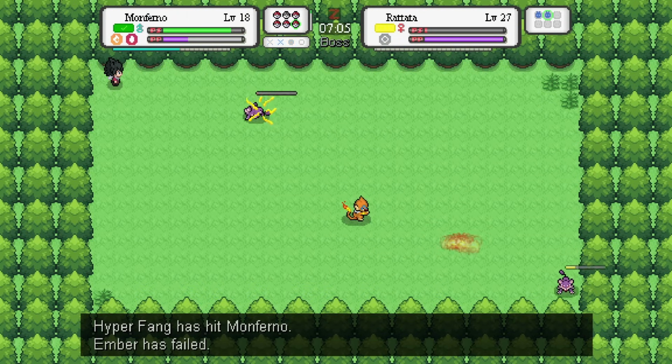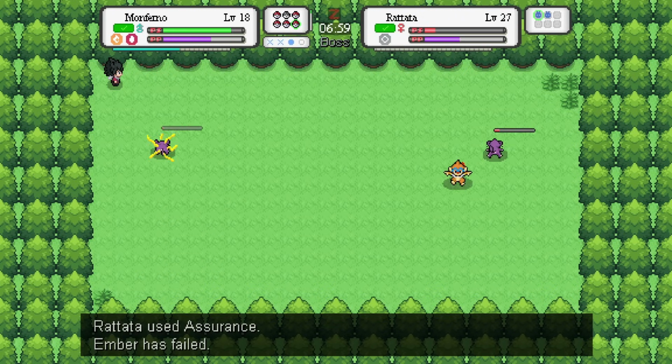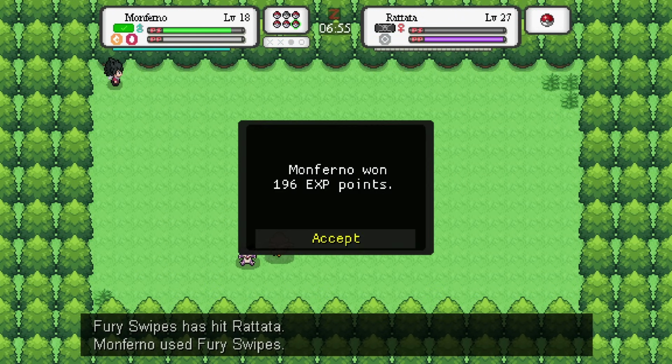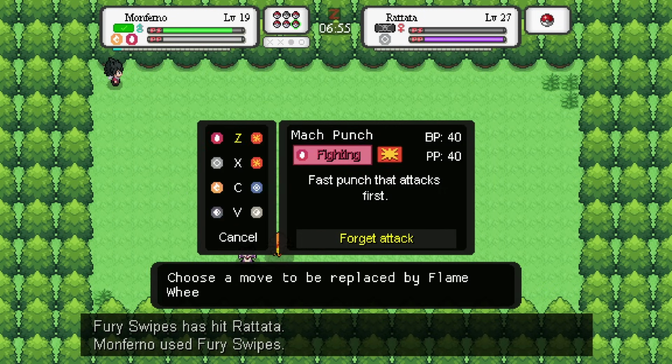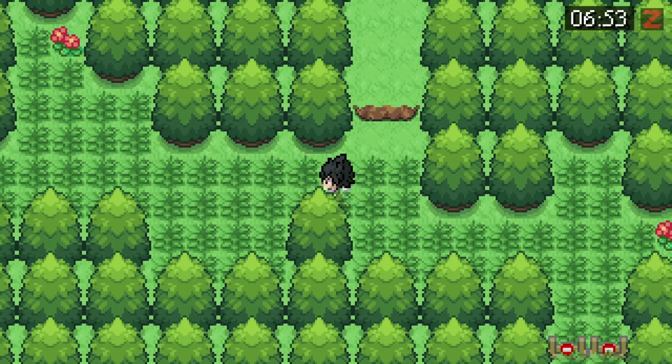So let's... Ready? Here we go, here we go. I'm going to get stamina max and... is the attack sick? So, Mach Punch. Mach Punch got you both, nice. Ooh, Flame Wheel, yes. Get rid of Fury Swipes, don't like Fury Swipes. Okay.